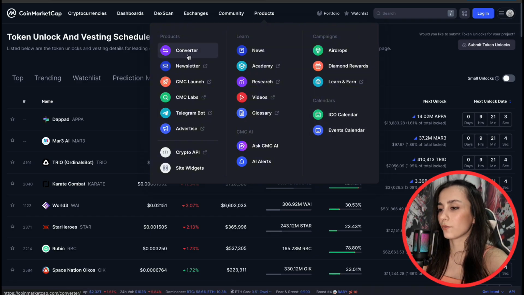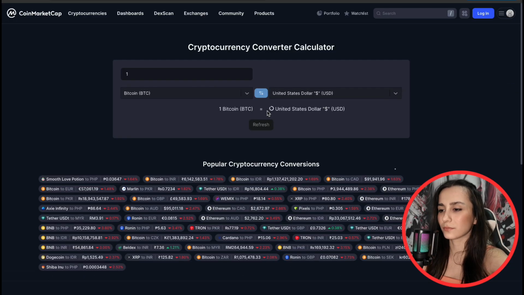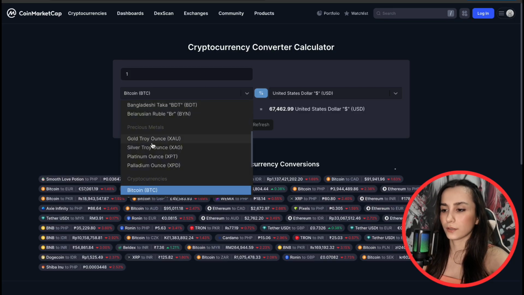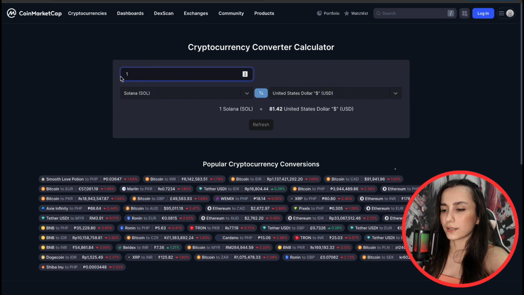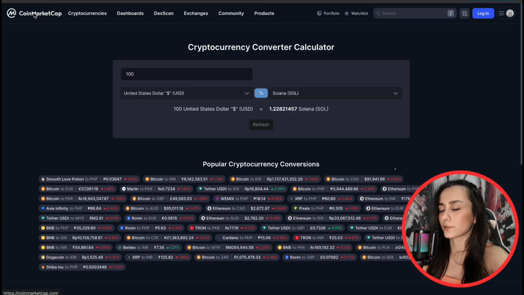And there's CoinMarketCap as well. It's also an easy part. You can use it most of the time when you don't want to calculate by yourself. Let's say you are buying Solana. It says at the current price 1 Solana equals $81. Also you can do it like that. Let's say you want to buy $100. It's telling you $100 equals 1.22 Solana. So basically a calculator like that.